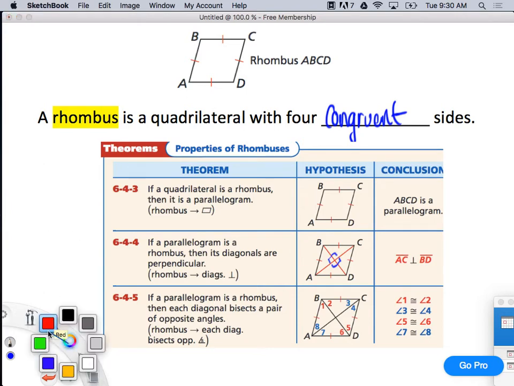Look, angle 1 and angle 2 are congruent. Angle 6 and angle 5 are congruent. You see that? Angle 8 and angle 7 are congruent. Angle 3 and angle 4 are congruent. The diagonals bisect the angles. Simple as that. You see? Okay, so you guys should now be able to go ahead and do the questions below. So go ahead and get started on 2A and 2B.